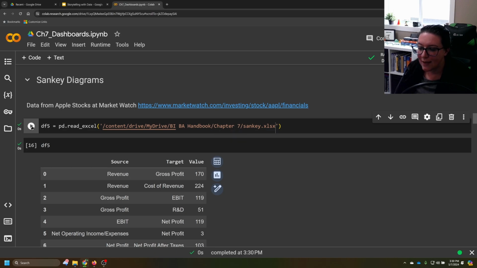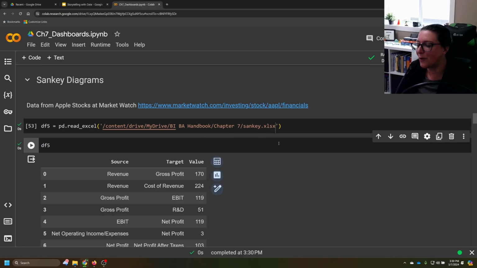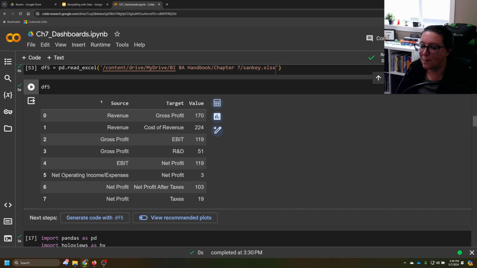So if I load that in and have it show me the table, what you see is 3 columns. We have the source, the target, and the value. And so the key here is that the revenue is divided into gross profit and cost of revenue. So 170 is the amount of revenue that goes into gross profit, and 224 is the revenue that goes into cost of revenue.